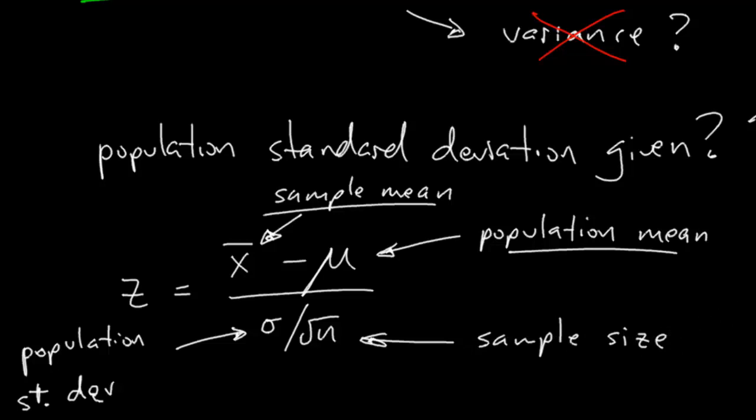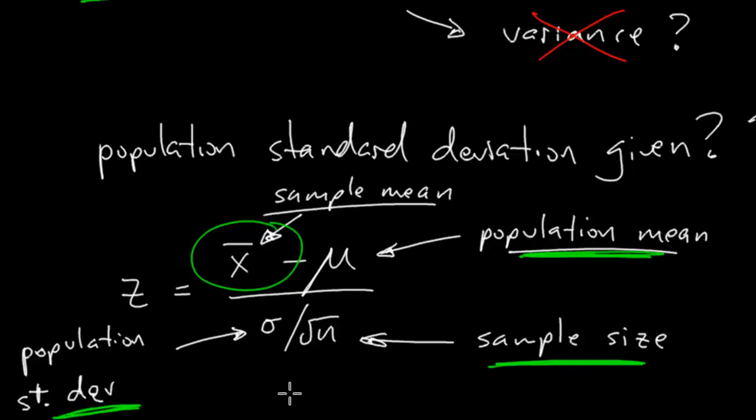So we pretty much have everything that's needed for this formula. The only thing that we're going to have to figure out at all is our sample mean, and we're going to be able to do that from the Excel data. But everything else was given to us. The population mean was given in the setup of the question. The sample size, that's 29 people were surveyed. The population standard deviation, that was also given.